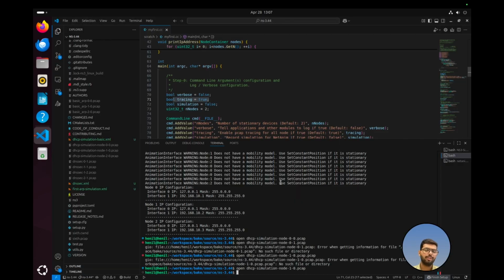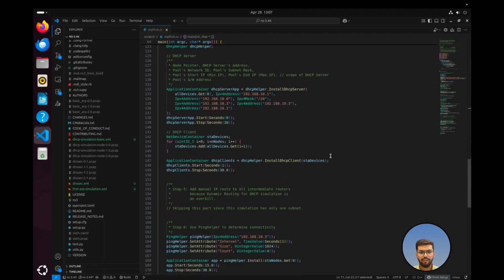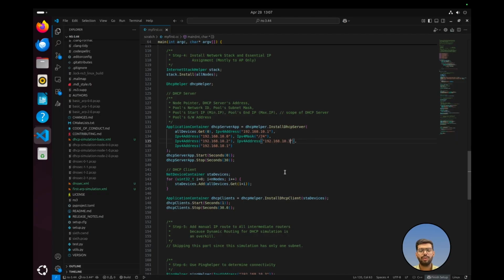Now we can also simulate this for multiple devices, and when simulating for more than 2, you need to change this max IP address, because right now it is set to 10.3.